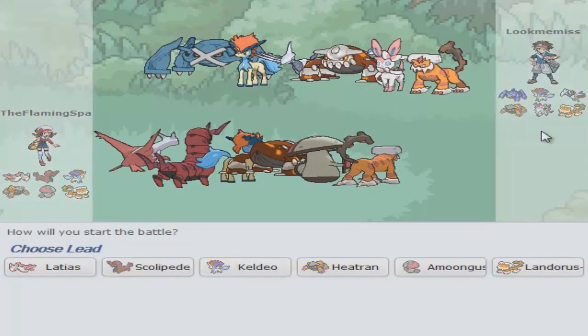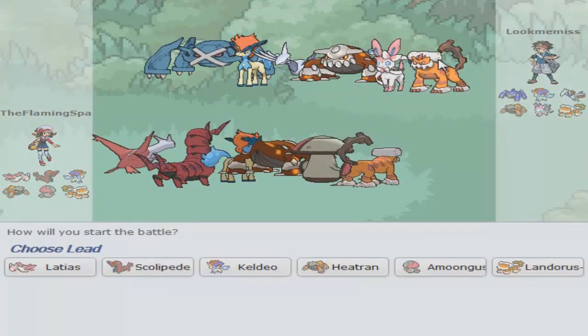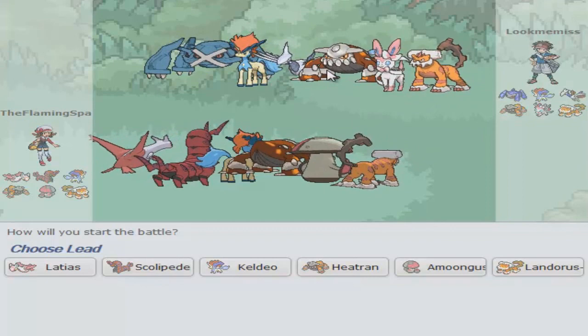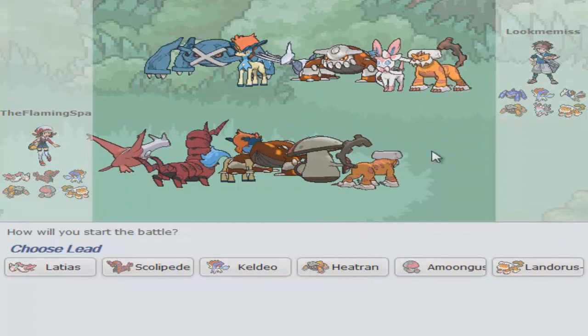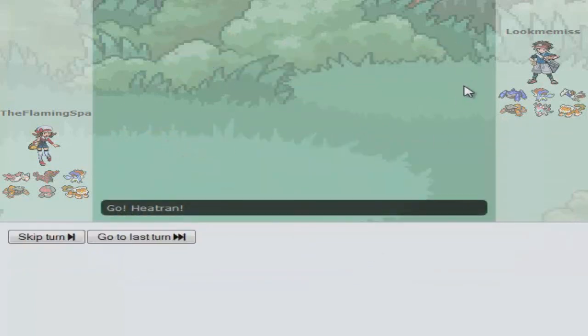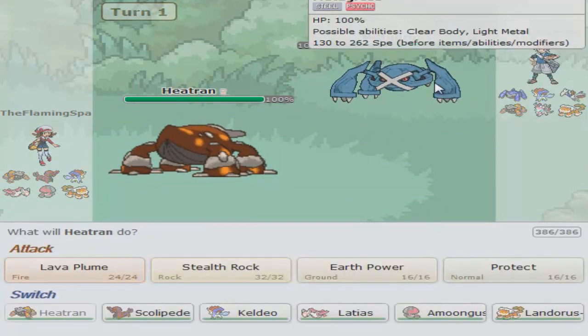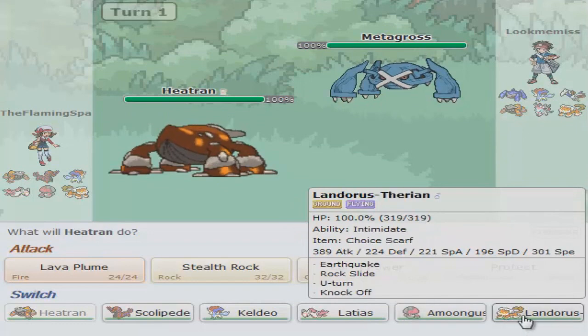Well, what about here? Potential leads, his own Landorus, perhaps the Skarmory. I kind of want to just lead with Heatran, so if he leads with the Landorus, I get to protect and scout for what in the world it's going to do. But we got Mega Metagross, which most likely is packing Earthquake. I want to go into Landorus. Yeah, I think I do.